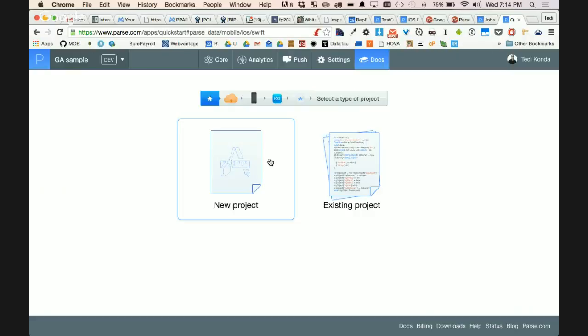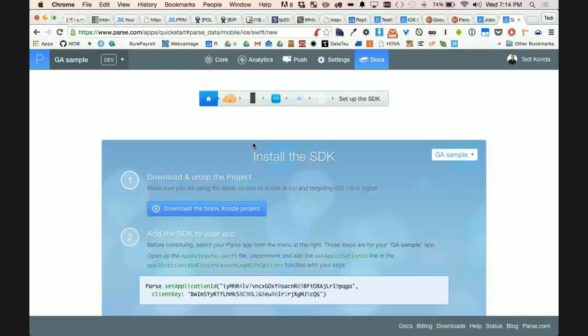Okay, let's take the easier route today and create a new project just so we can discover more features and interact with it more. And really, the guide on existing project is super, super robust and easy. Even if you actually didn't know much Xcode, you could follow it. So I'm not too worried about going straight to new projects. So we'll shave off like 15 minutes in class, so we can focus on the fun stuff. So we'll go to new project, and it'll just give us a download project. So let's download this.